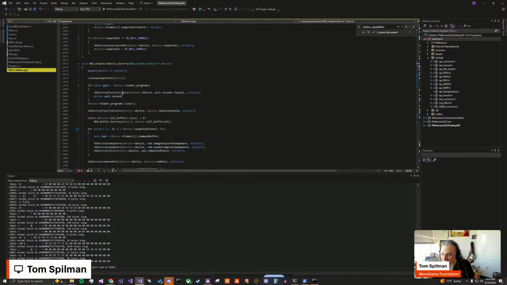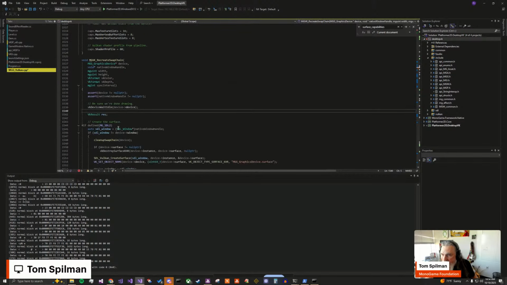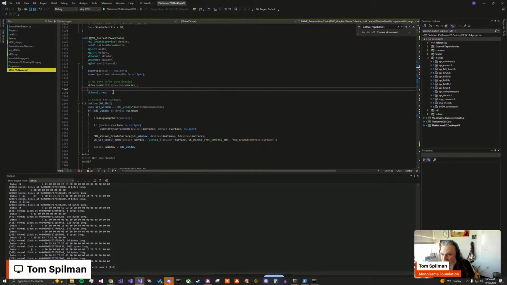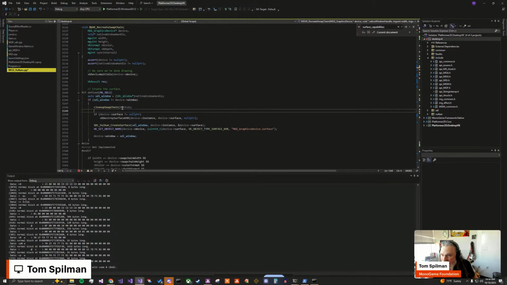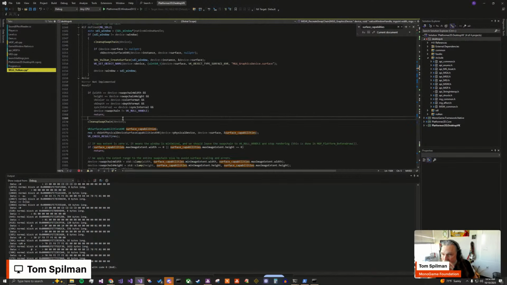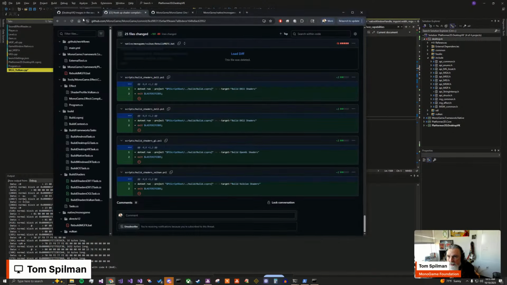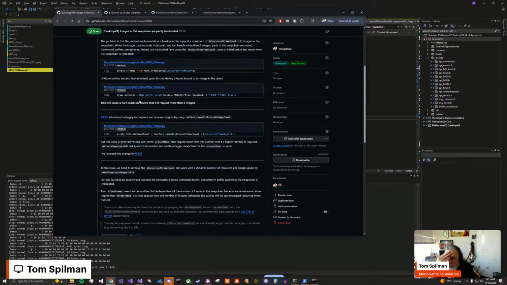Leave that alone. And somewhere down here, recreate swap chain. So wait for idle, window, clean up swap chain. Okay. So I think what we'll do, and I'm a little concerned that there might be other side effects here, because he was mentioning that resources, uniforms, are tied to that.